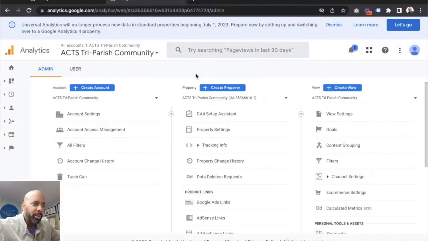All right, so once you jump into Google Analytics, there's an easy way to tell if your property needs to be updated from Universal Analytics to Google Analytics 4. There's kind of two ways that are easy to see visually. So this is a Universal Analytics property, and you can tell because there's three columns, right? So you've got your account, your property, and your view. In Google Analytics 4, we don't have views anymore. We use streams, and streams don't show up in a column. They show up in a link right here.